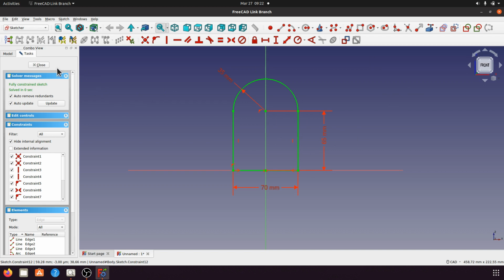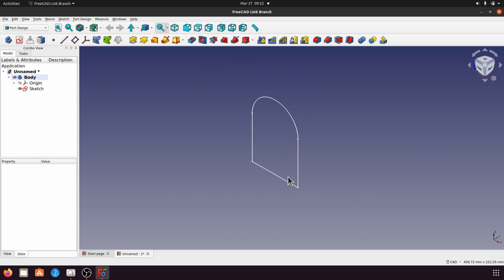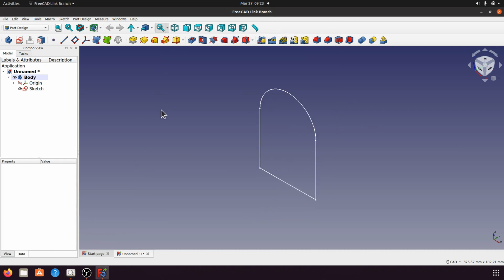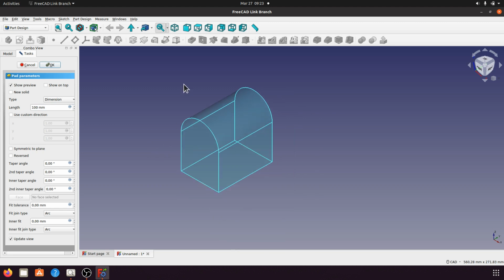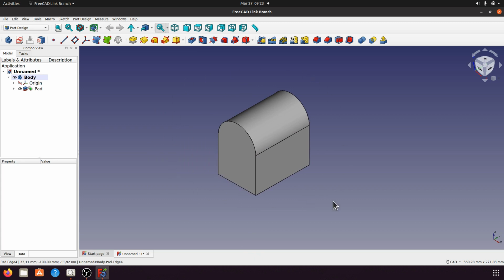Now we can close the sketch. Now we can create a pad with the length of 100 millimeter. So go to the pad and then set the length to 100 millimeter. Okay, now the basic shape is created.